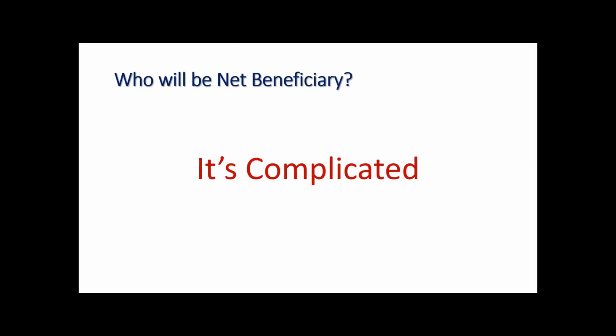So who will be the net beneficiary after this law? It is a bit complicated. It is quite complicated, in fact. For example, Walmart is a US company. It is a $600 billion company. It earns a profit of $15 billion, but more than 50% of the products on the shelves of Walmart are from China. So they are also beneficiaries of that supply chain, despite the fact that Walmart is typically a US-based company. So this will remain so in other segments in the market.